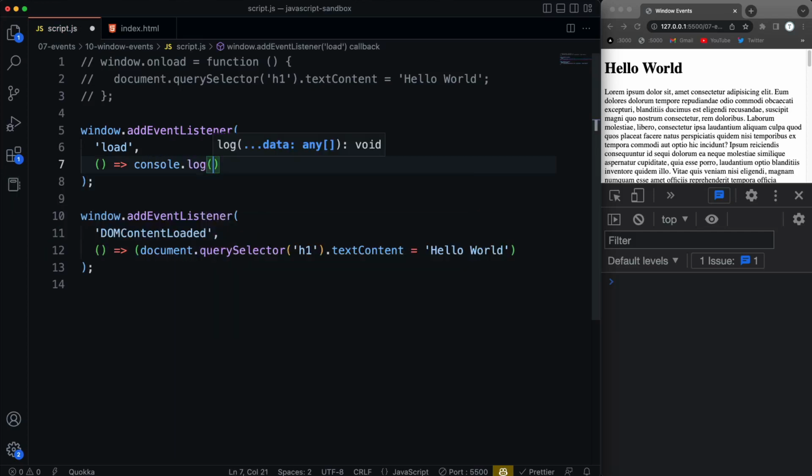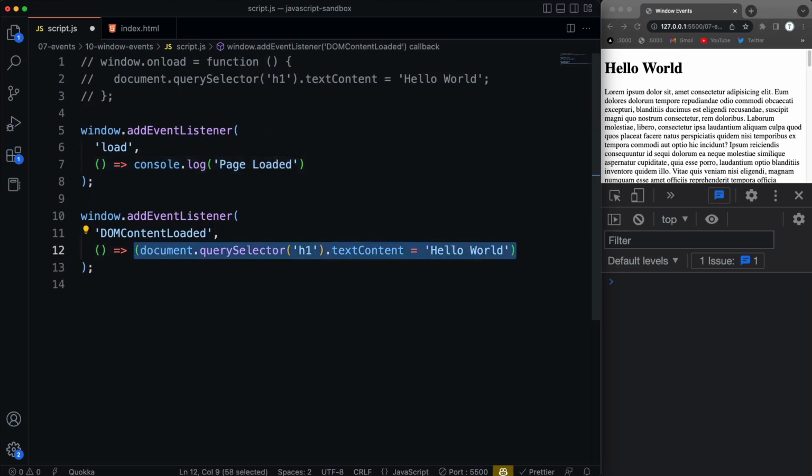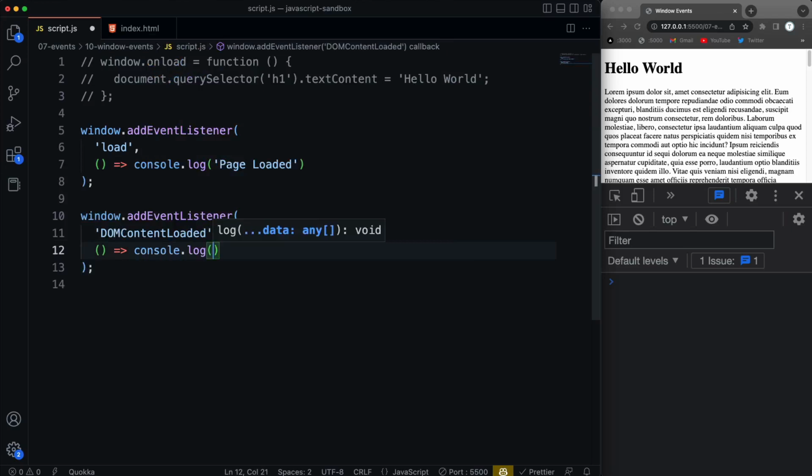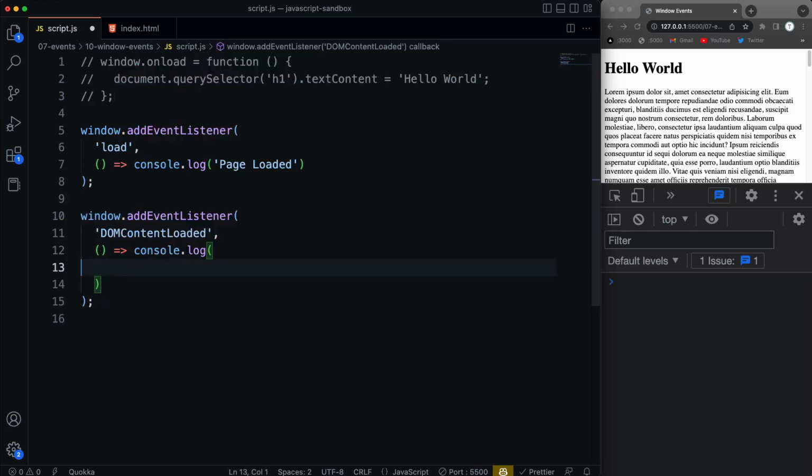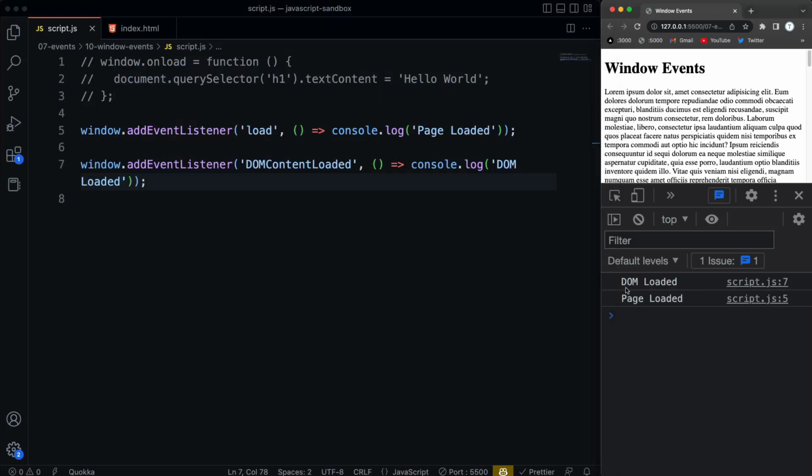So I'm going to say console log, and we'll say page loaded, and then I'm going to replace this one with a console log, and we'll say here DOM loaded. And notice that the DOM gets loaded first, obviously, because the page load includes the DOM and everything else. Obviously, there's no images here, but any other resources that need to be loaded.